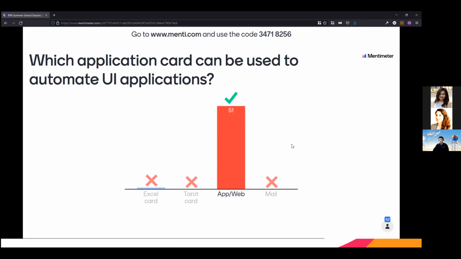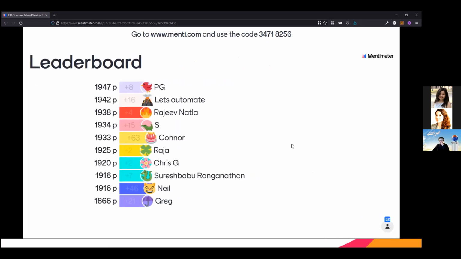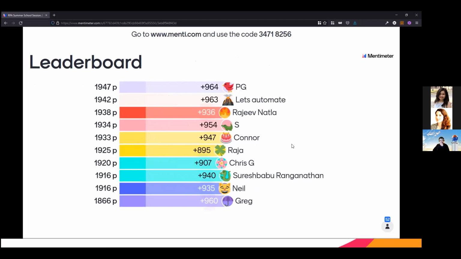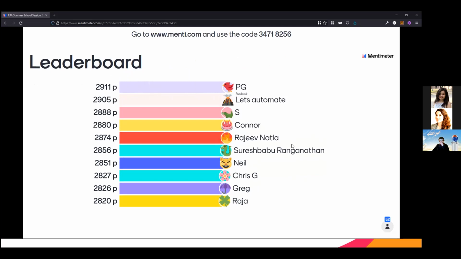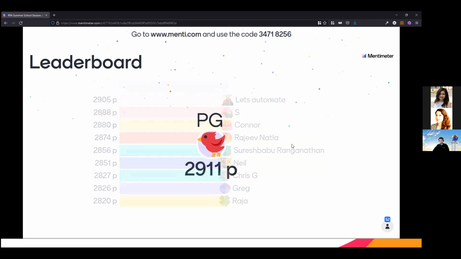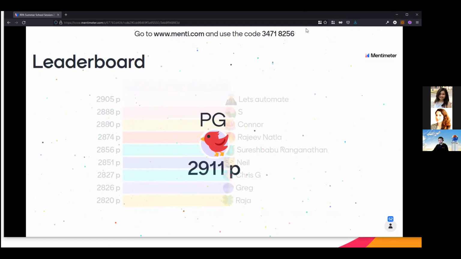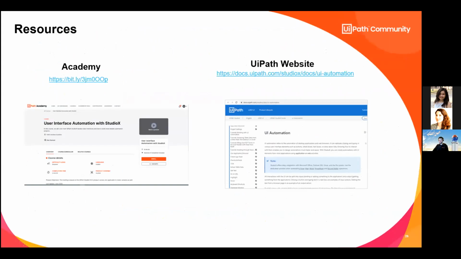So, let's see who won. Oh, I think it's Let's Automate. No, PJ retained top position. So congratulations. Congrats, PJ, on your second win. I don't know if it was a fair or unfair competition, but it's clear that he wanted that pole position, and he let Let's Automate just have the first row. Okay, so PJ, real close. We're already connected on email, so we will talk tomorrow to get your second prize. But perhaps for the next session, you might let someone else win.